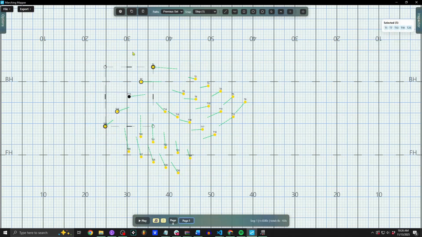Now let's talk about some of the tools. Let's go over to the line tool. With the line tool, as it says, Control click to add segments, click to finish. So we'll click our first spot, and this is going to snap the same as everything else, snap to the one step, or if I hold down Control, it will no longer snap. And as I said, you can hold down Control and add segments. So we're going to add some segments, and we got our first segment right here, and we can finalize the click. There we go. And now we have this little formation made with the lines.